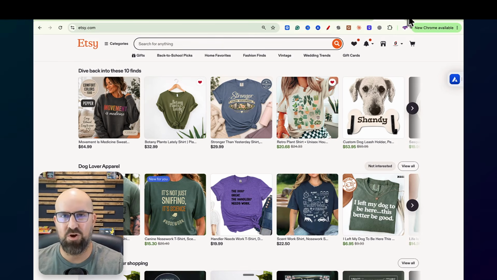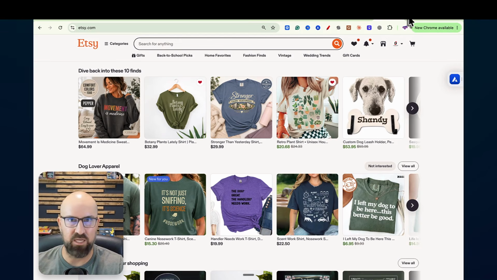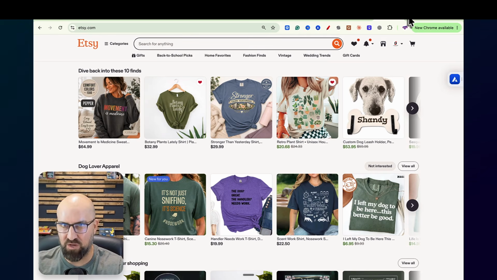All right, by now you know how amazing AI is to use for your Etsy business, for your life, for pretty much anything, but it is still a tool. And with any tool, if you don't use it the right way, you're not going to get the most out of it, right? If I'm using a flathead screwdriver to try and hammer nails, it's not going to go very well for me. So today I'm going to show you 5 ways to use AI for your Etsy business that probably you have not considered and have not seen before.